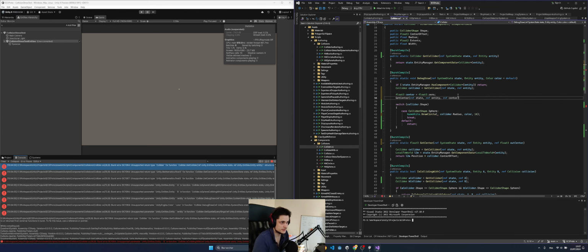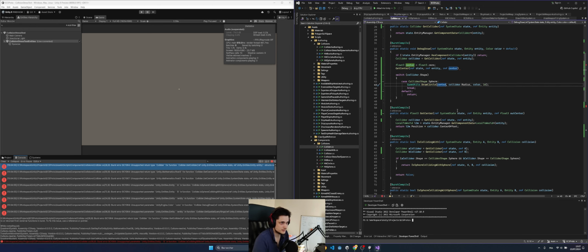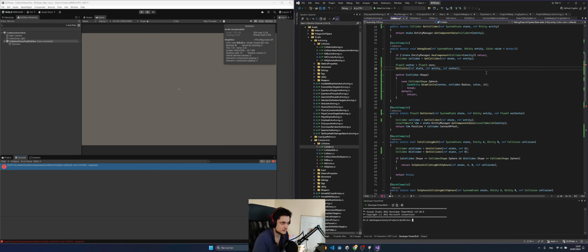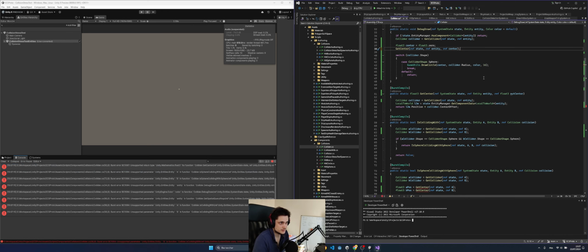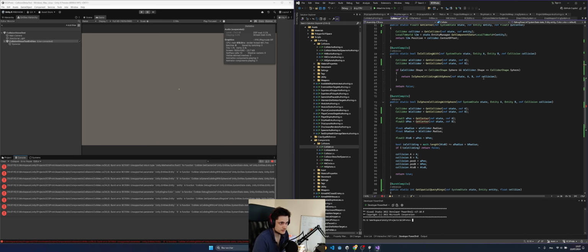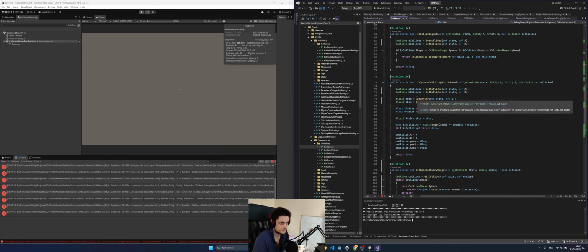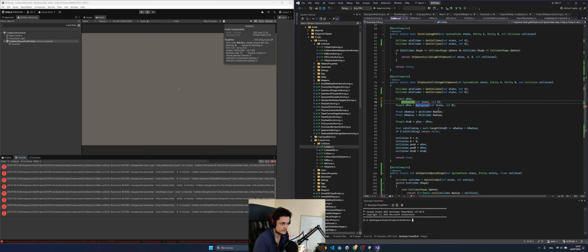Actually, what I need to do is this and then pass center in here. What the fuck?